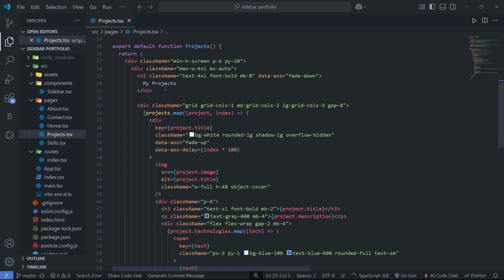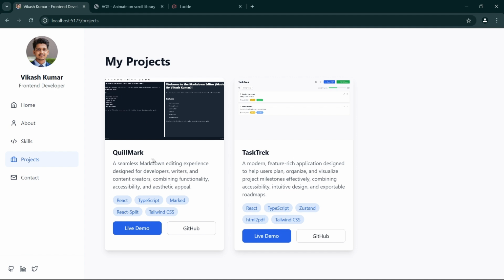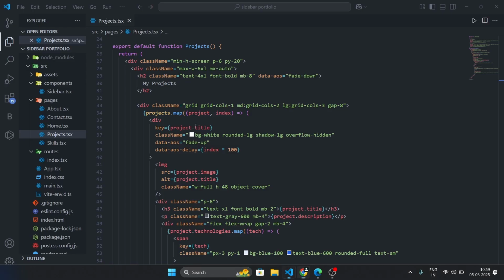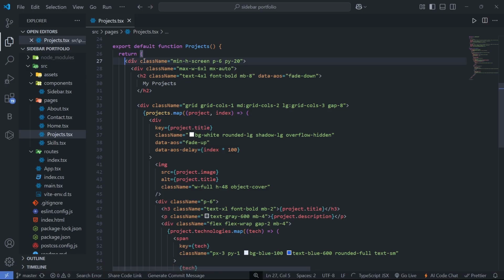Once you have written the data, you just have to create the UI. So what is the UI? This box, heading, and this paragraph, we have to create how it will look. Once you have created the UI, just pass the data using the map function. In this div, where minimum height is screen, padding and all these things, is the same logic we are going to use for all the sections, right. Maximum width 6xl and mx-auto. These are the simple CSS for styling your project. You can dry run all these things.